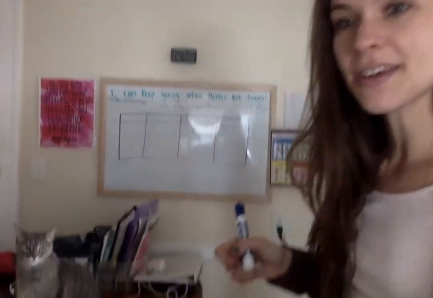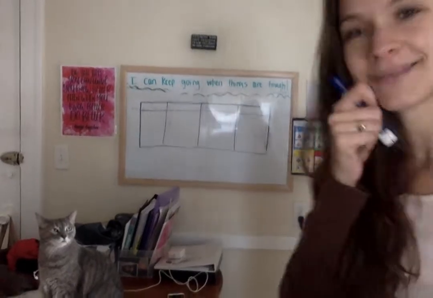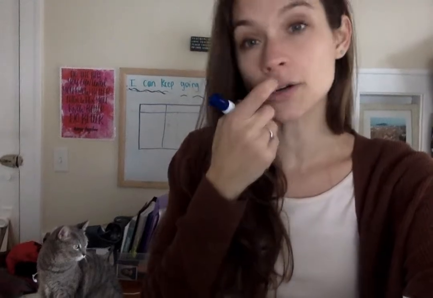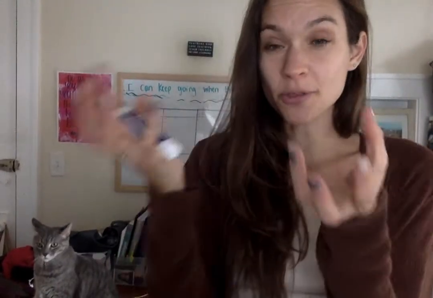How about the number 3? Is the number 3 even or odd? What do you think, Lola? It's odd. Yep, it's odd because it doesn't end in 0, 2, 4, 6, or 8. And if we split up the number 3 into two groups, they would have a different amount in each group.